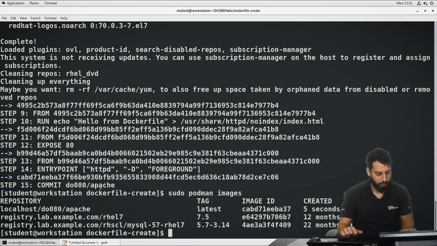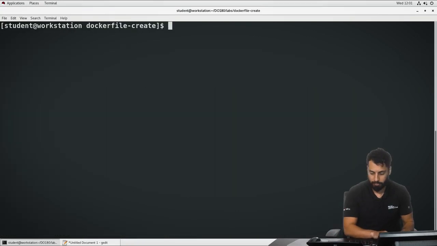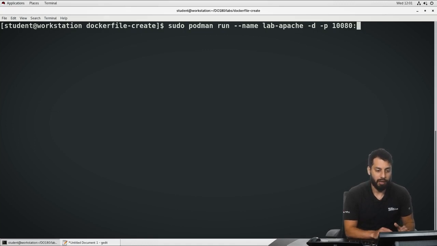Okay, so now we can try to run it and see what happens. I'm going to give this the name lab Apache. I'm going to run it in the background with the -d option. I'm going to use something we haven't seen before, which is -p. That is a port forward. All that's going to do is enable me to access the web server from the local host. So I'm forwarding port 10080 to port 80 within the container.